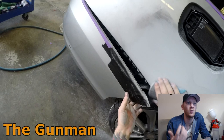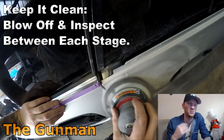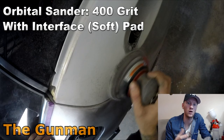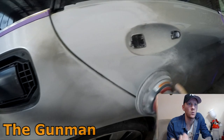When I was doing restoration work in my own shop, I'd block everything down with 180 grit, and a lot of the time we'd have to pick up a spot. When you're doing full cars with 30, 40 years worth of damage, you'll go around and do all your repairs, but you might only get 70, 80% of them, or get those repairs to 70, 80% correct. Prime it, seal it down, it gives you a good surface to work with. You then do a few more finalizing touches, spot prime what you need to, and go on to your paintwork stage. But most of the time I don't need to reprime, and if I do, it's just a spot here and there these days. I work with some pretty good panel beaters, so it's all good.